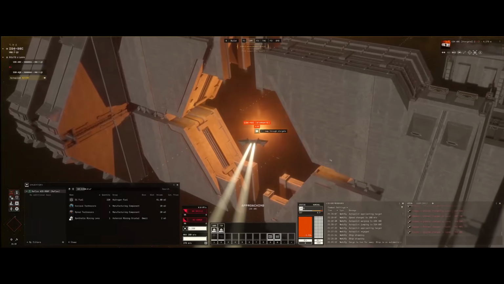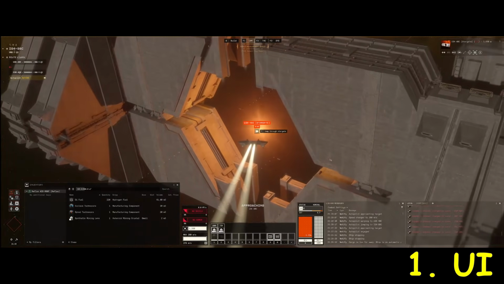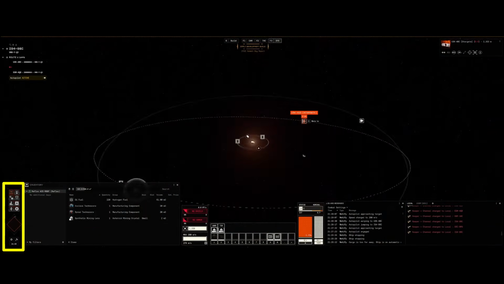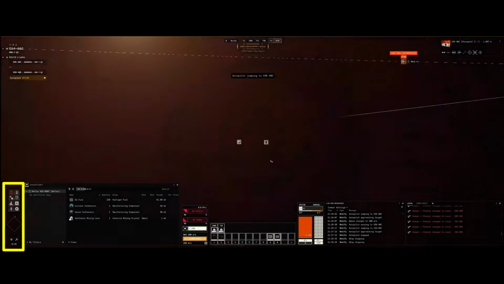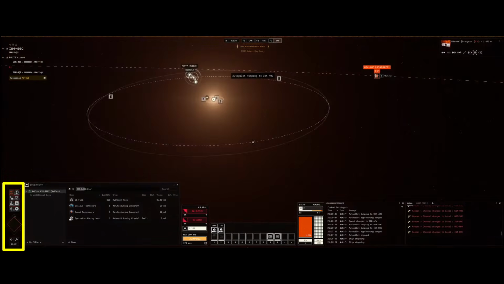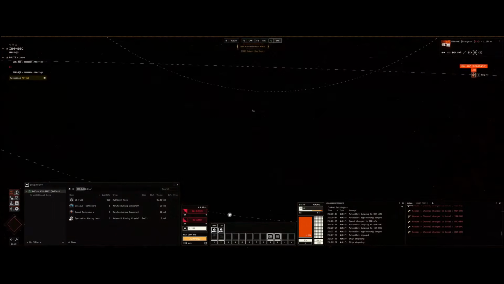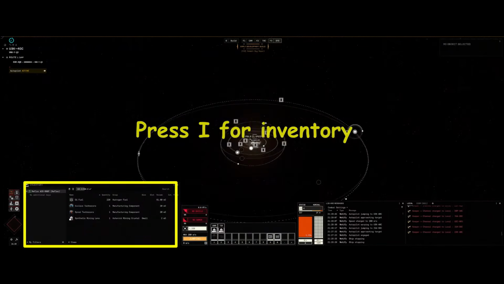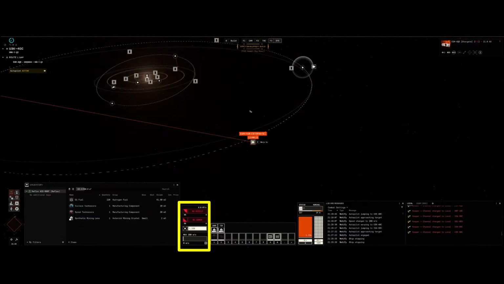So the first thing is the UI and the camera. On the bottom left, where that diamond is, it's kind of the access menu for some in-game features, like regional market, your character sheet, etc. I don't use them much. Next, I've put the inventory box, which you can access by hitting I. Next to that, the little panel is the ship status.